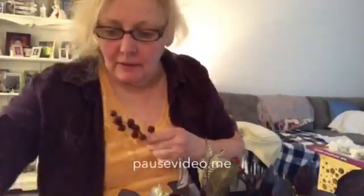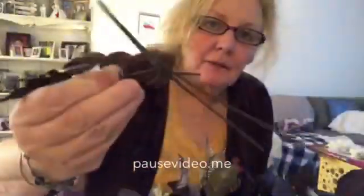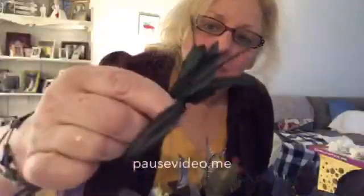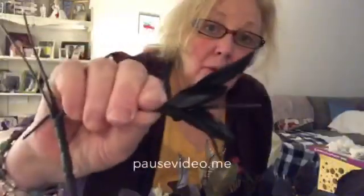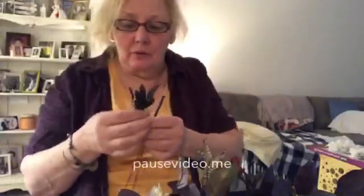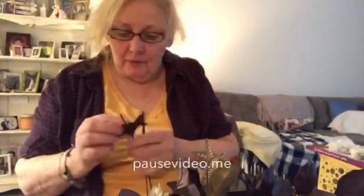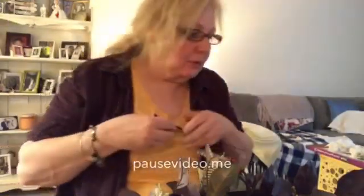But anyway, I'm going to start, and I wanted to show you something. This was a piece of a pick that I had left. Do you see the flower on the end? It has a little bit of blue tint. I never threw it away. I told you I don't throw things away. I'm going to put this right in here in the bottom to pick up more of that beautiful blue. So I'll be right back.